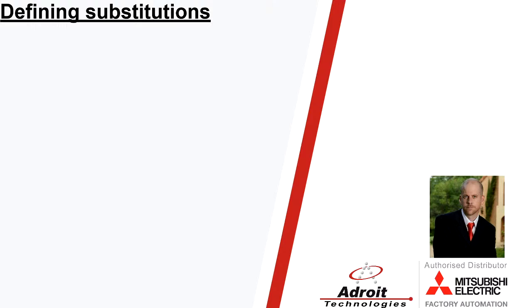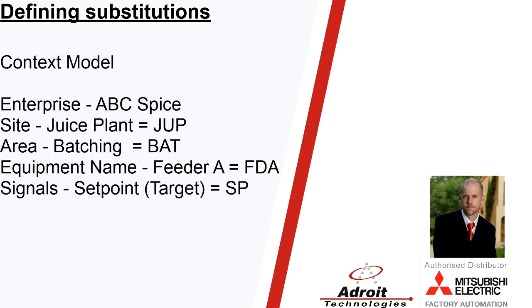and have a chat a little bit about our context model. It might not make sense why I'm saying context model right now, but typically a context model is quite important when it comes to naming conventions. So we use this to build up our agent names. We can then use this context model to break down our data element into its component parts and then create substitutions within those component parts.